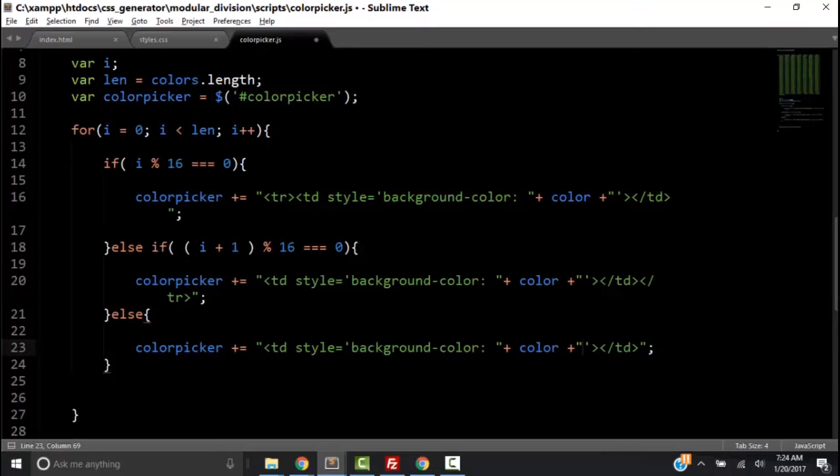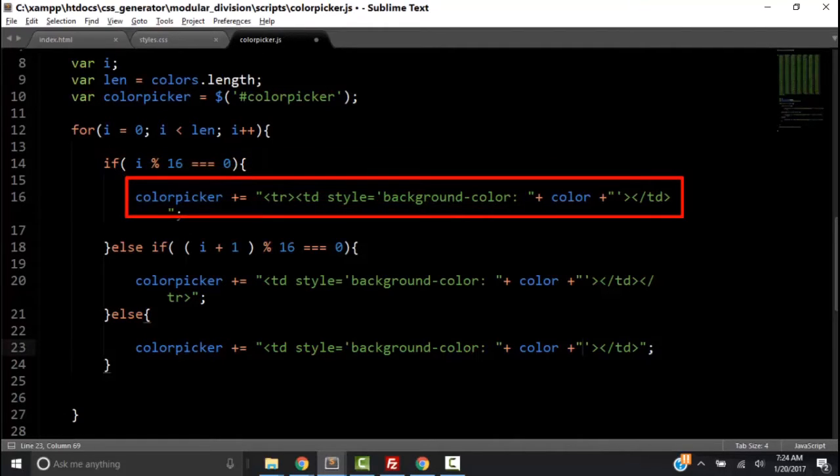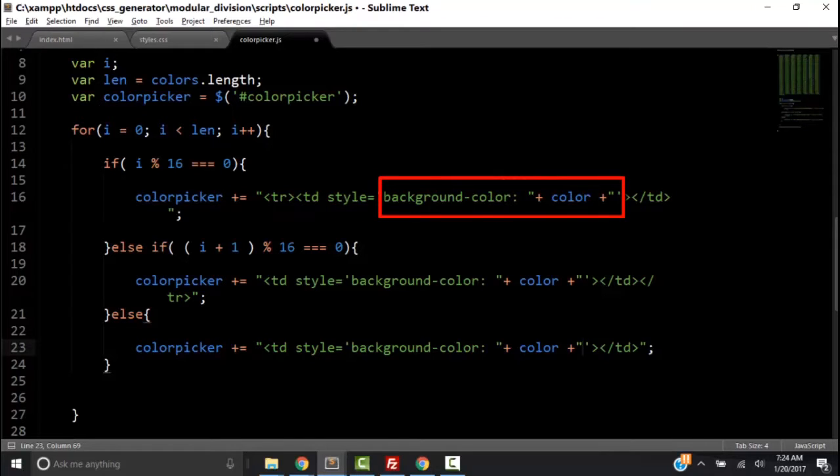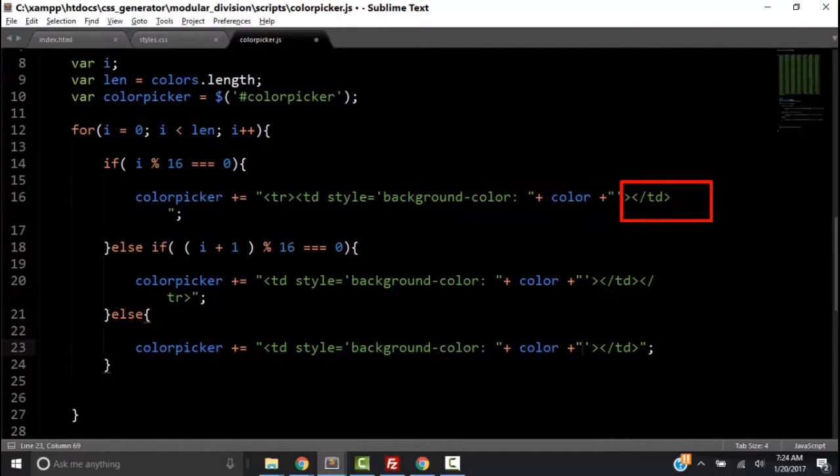So what we have is if i modulo 16 equals 0, then we're going to add to the color picker with a plus equals an opening tr tag with the td tag with a style equal to background plus a variable color. And then we're going to concatenate that variable back to a closing td tag.